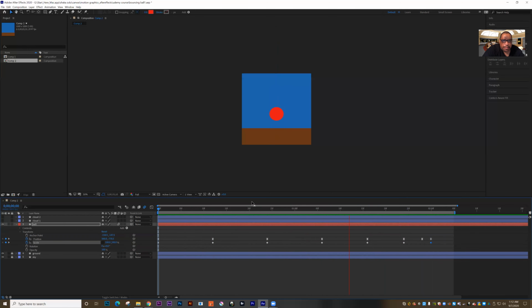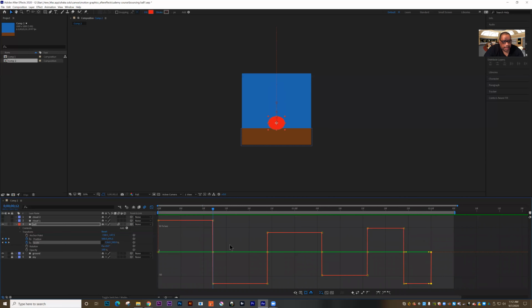Now the only problem is that it starts to squash before it hits the ground. So what we want to do now is click on our graph editor, go to scale, and look at the value graph.